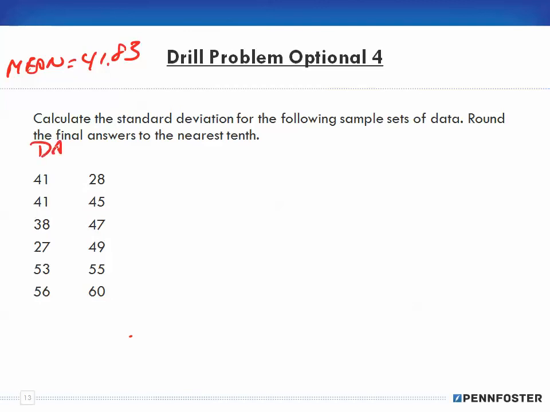So this is my data. Okay, and then what I do is I need to find the deviation. And remember, the deviation is the deviation from the mean, so that's the data minus the mean. So the deviation of that particular data point from the mean. Now, I'm not going to go through all of this, but I'm going to do one as an example, and then you could do the rest. I'll treat this as more like a checkpoint kind of thing.